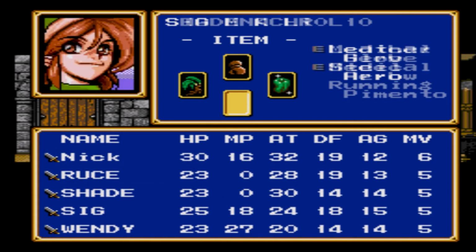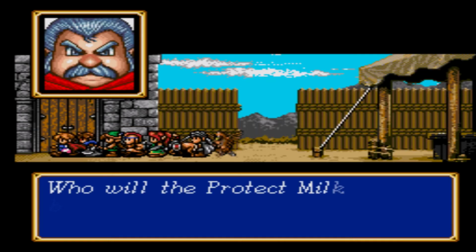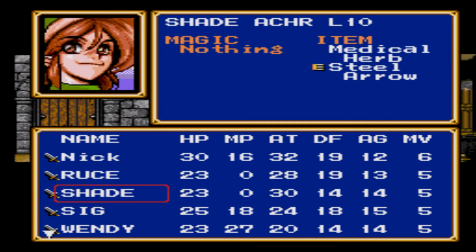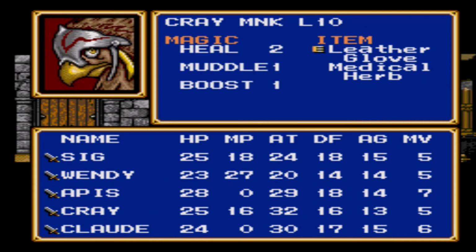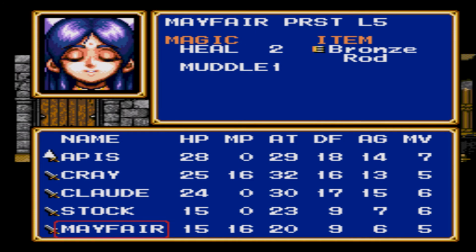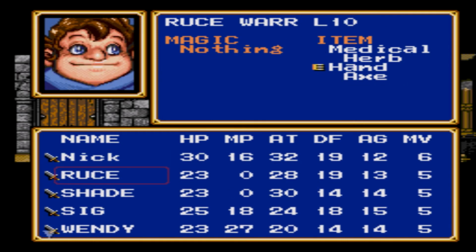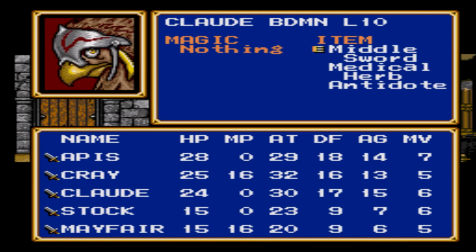Alright, let's look at that Protect Milk. Who do we want to give that to? See, your defense is still pretty good at 19. I might consider giving it to Cray. Actually, Claude wouldn't be bad, just because that way he could also stay toe-to-toe with the hero. Okay.